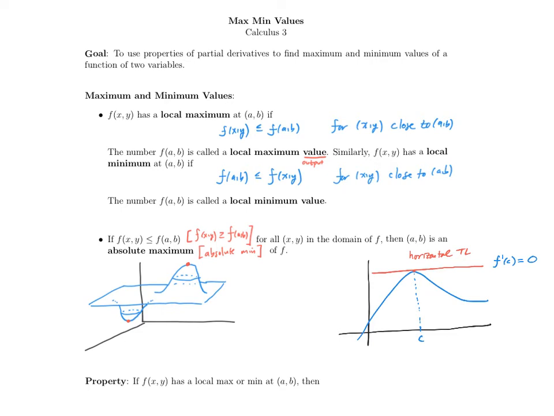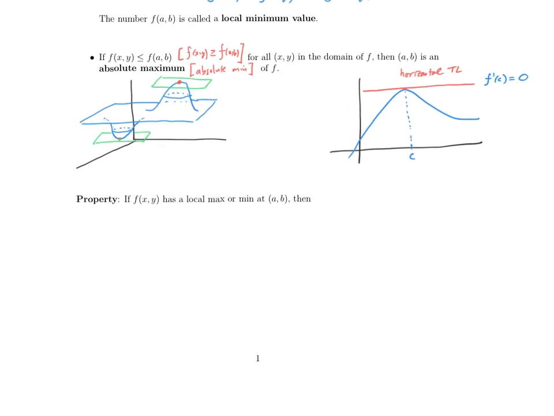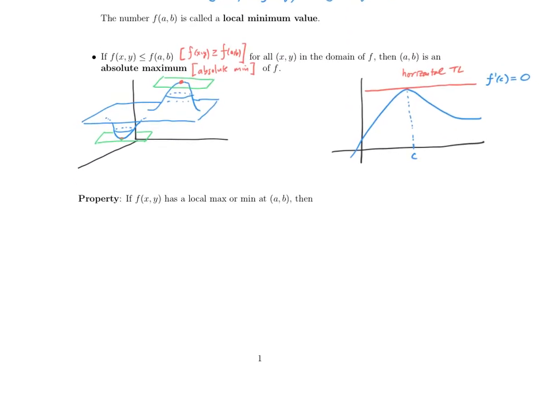And it turns out that we can kind of see the same exact thing happening in the case of functions of two variables. If we are at, say, this extreme value where we have a local maximum, if we were to draw the tangent plane at that point, it's going to be a horizontal tangent plane. Similarly, if we were to attempt to draw the tangent plane at that local minimum, it's also going to be a horizontal tangent plane. So very similar to our Calculus 1 experience, if a function of two variables has a local maximum or minimum at a point (a, b), the tangent plane is going to be horizontal at that point.